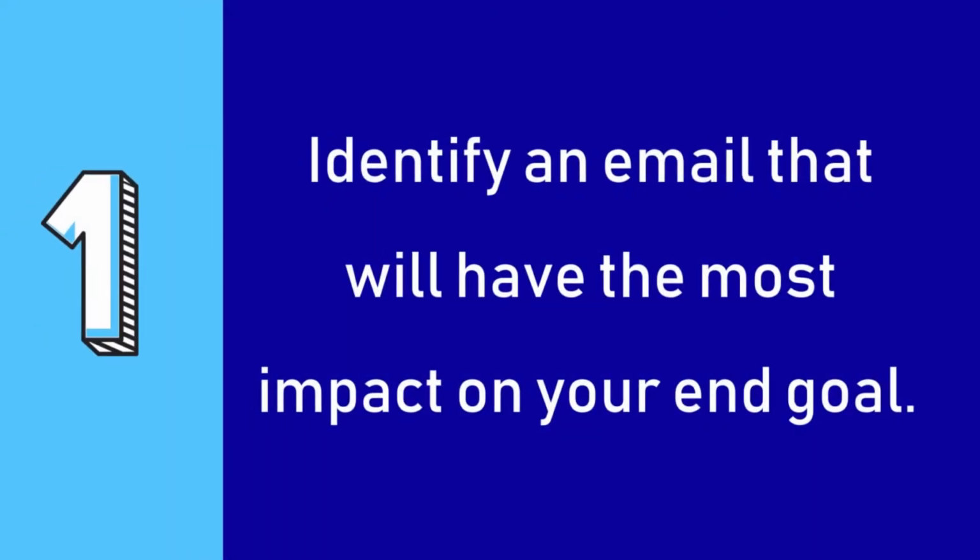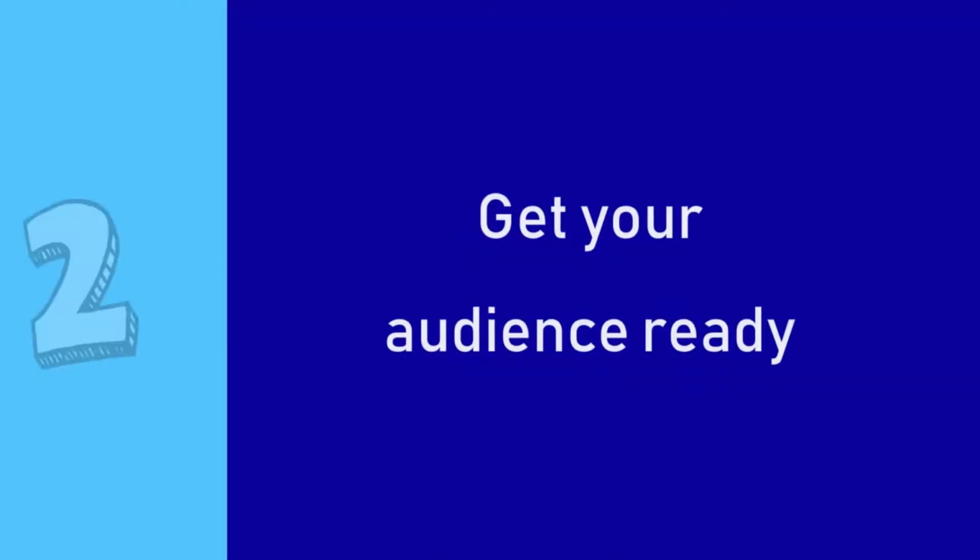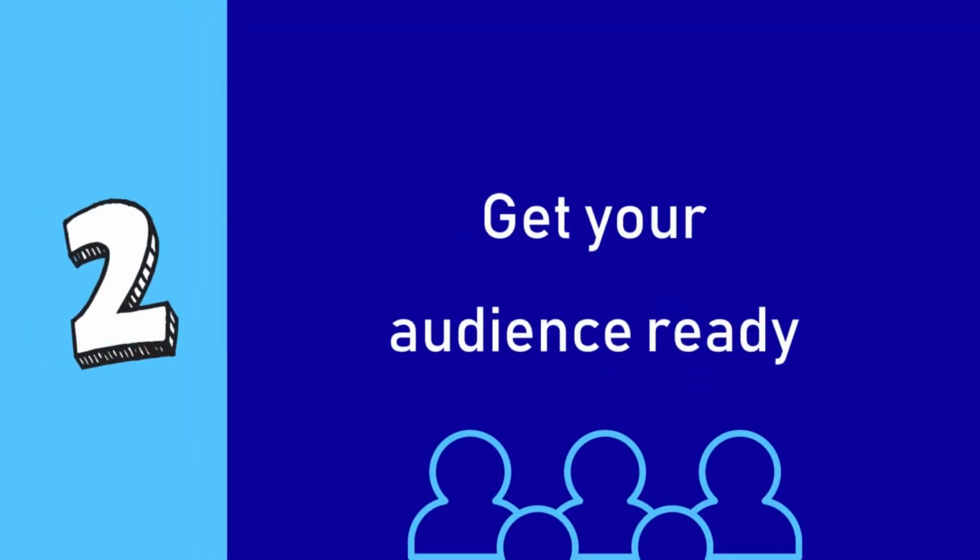Now, before your testing begins, here are some housekeeping items. First, you want to identify an email that will have the most impact on your end goal. Typically, this is a promotional email that drives sales, but whatever is important to you, select that. Next, get your audience ready. And if you've seen my statistical significance video, you know that in testing, the bigger the audience, the better. But regardless, ensure that your audience is ready to go.